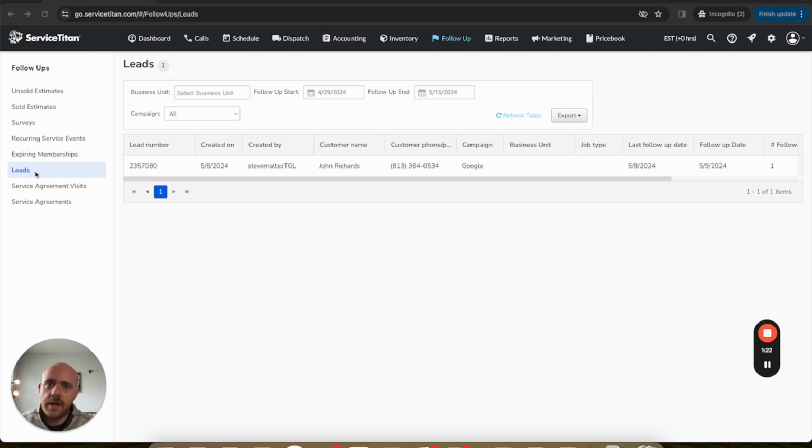Before we jump in and configure this, a very brief overview of what this is for. Whenever you make an outbound call or a call comes in, and you are not able to book that business, but the reason is not that they're out of your service area. Let's say they're a renter: "Sorry, I called you guys, I have to get approval from my landlord." Odds are they're going to be coming back, if you remember to follow up with them.